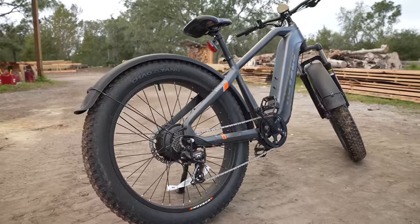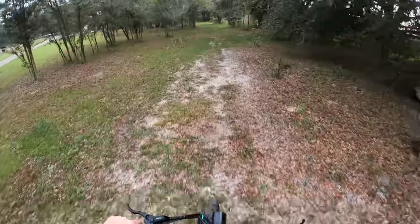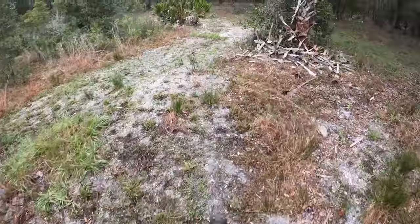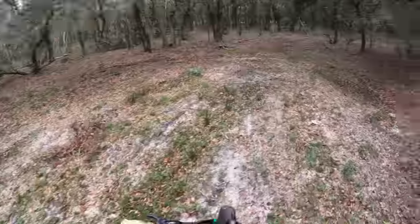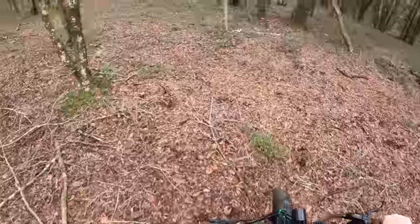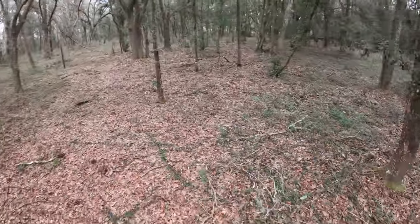With the 750 watt motor, coupled with the 960 watt hour high capacity battery, it ensures long life expectancy and distinguished performance. The single range can be up to 80 miles per charge on the pedal assist mode and around 60 miles on pure electric power mode. This combination will take you further and have you tackling hills and terrain you'd only ever dreamed of. The battery will maintain 80% capacity after 1,000 charges.